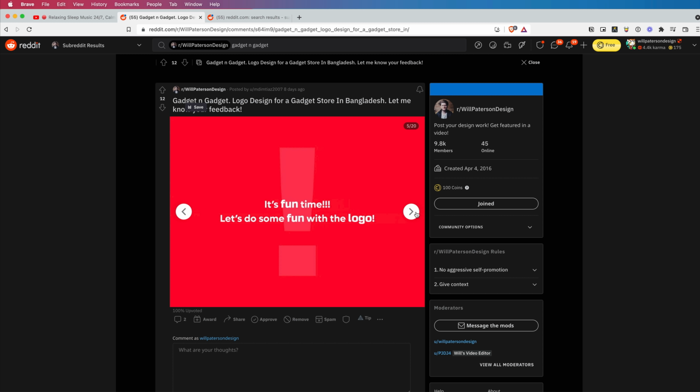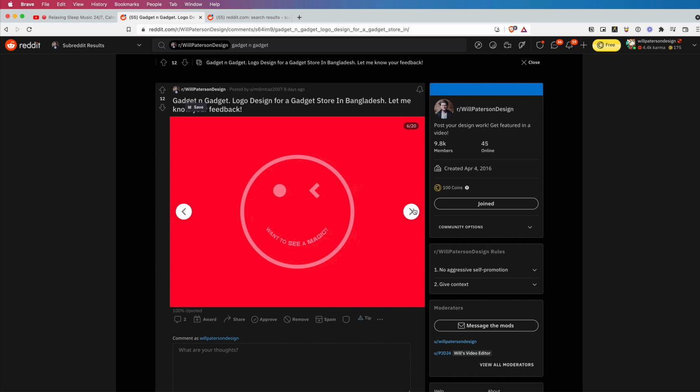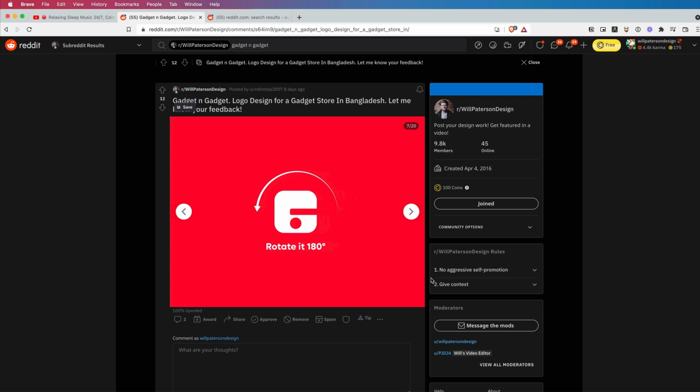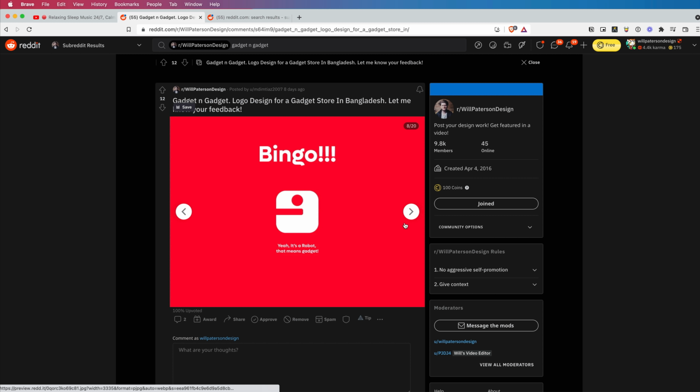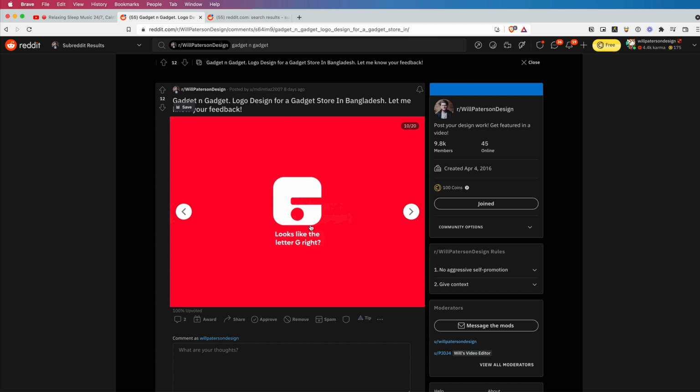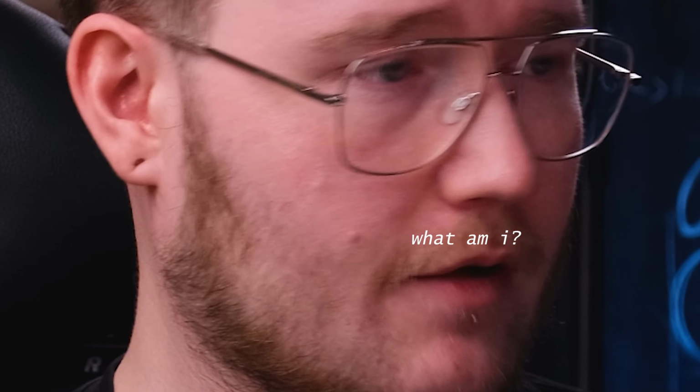Obviously, you've shown how you've done it, and you've got a really fun way of showing the design. Obviously, showing magic. If we rotate the logo, it's a robot. I kind of understand that. But when it's here, this does not look like a G to me anyway. And I create fonts, I do typography, logo types. I obsess over the small things, but this to me does not look like a legible G.